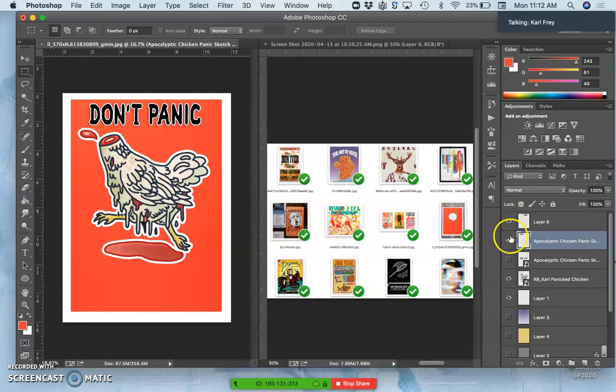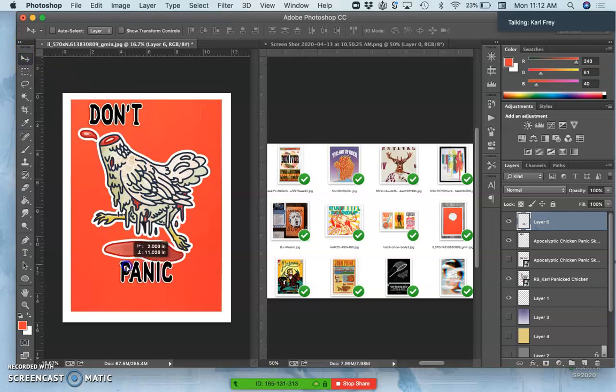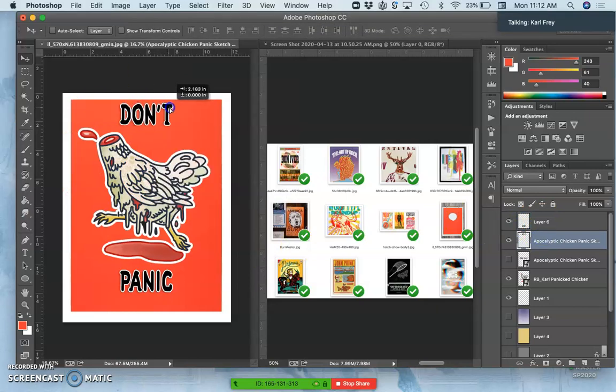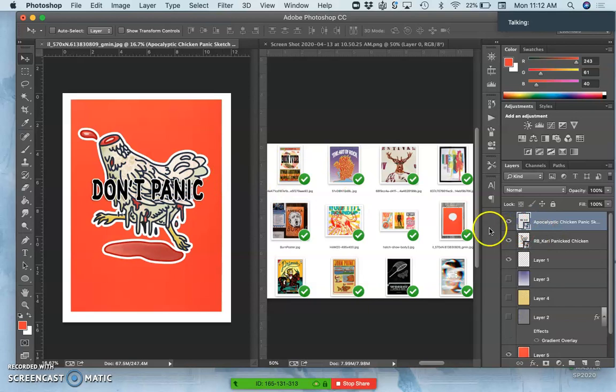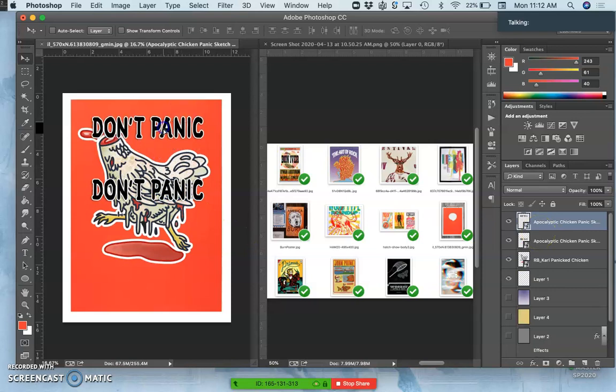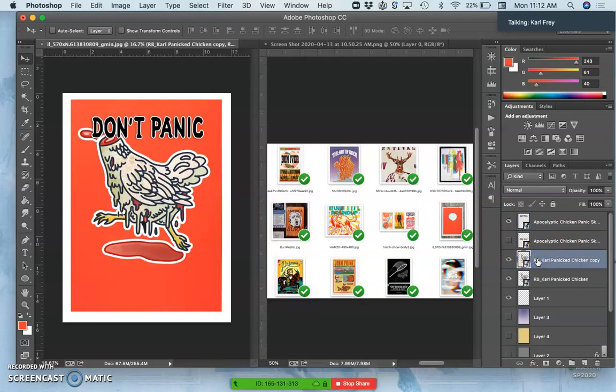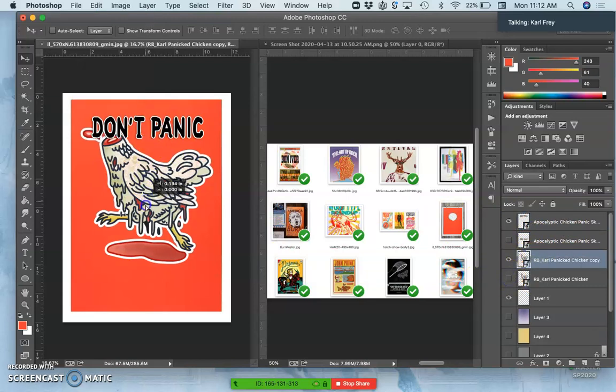And often, one of the reasons I like digital the most is because I don't always know what's best until I see it, until I can play with it. So you get a lot of chances at layout, right? You get to try a lot of different things. I'm pretty sure I don't want that. But what about another layout solution? I'm going to make duplicates of my elements here just so I can play around with them.